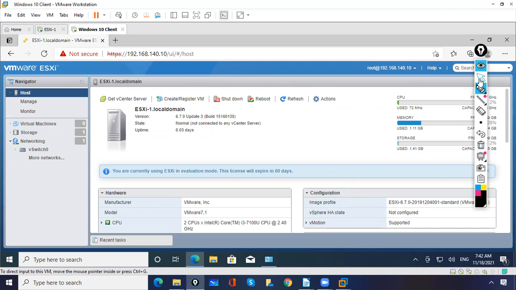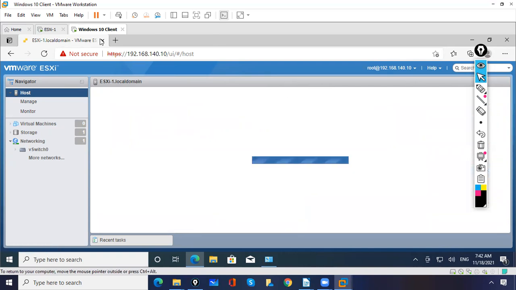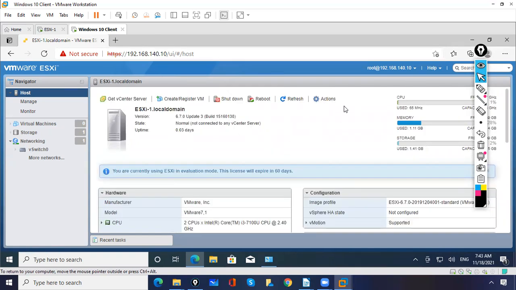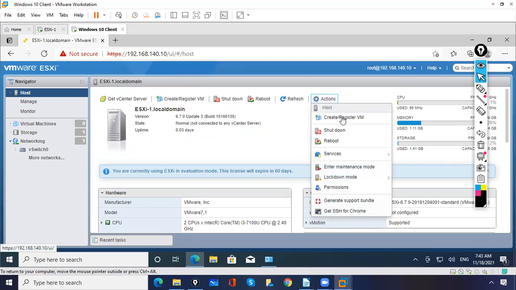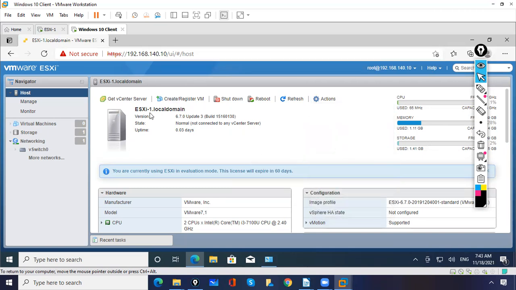So let me click this option. It will reload this page. Then we have this action option. Under this action option, you can create the virtual machine from here as well. You can shut down, reboot, and it has some other options also. So this is the interface of ESXi.